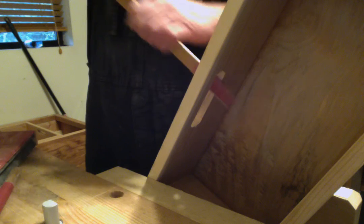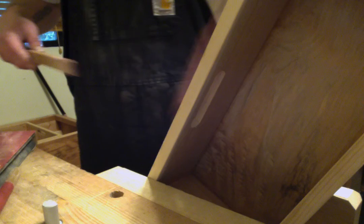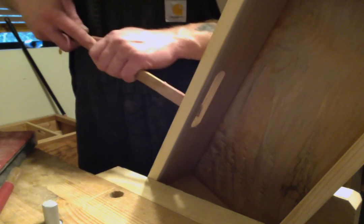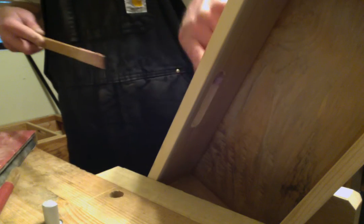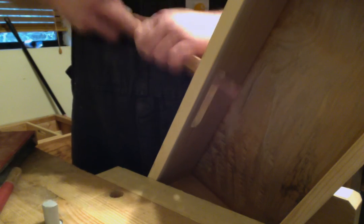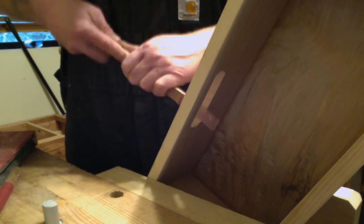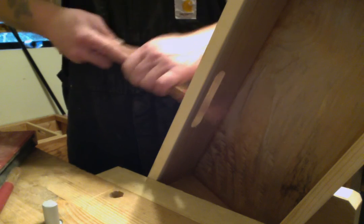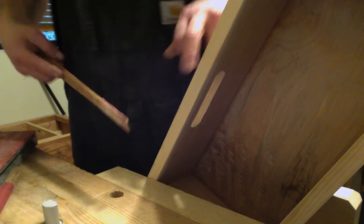This takes care of the unevenness from the chisels. I can't really get a card scraper in here — that'd be my first tool to go to — but we've got a little bit of that auger bit indentation on there and it's almost out, close enough for me to start working elsewhere.